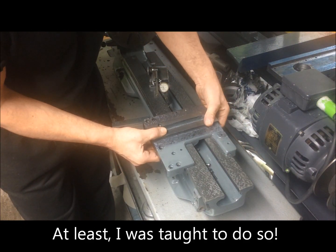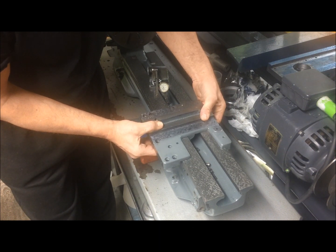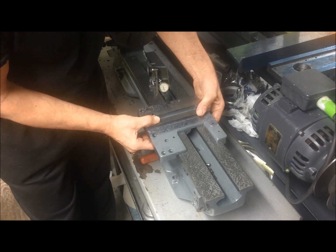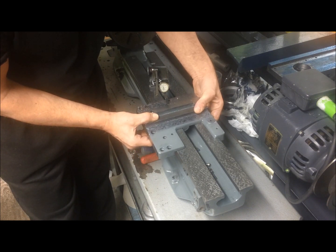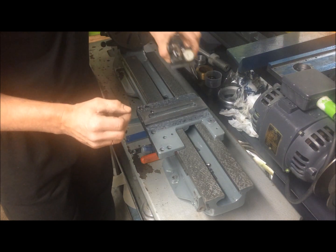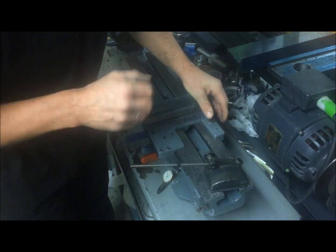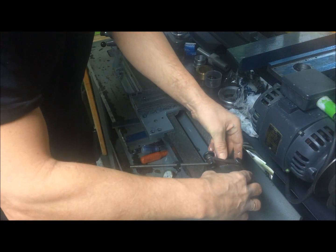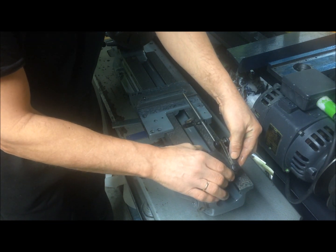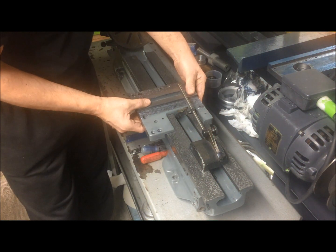To test that it is flat like that, I run it like that, retain the same setting on the clock here, and run it the other side.